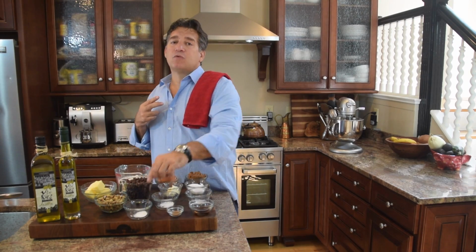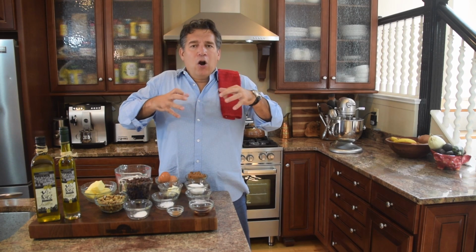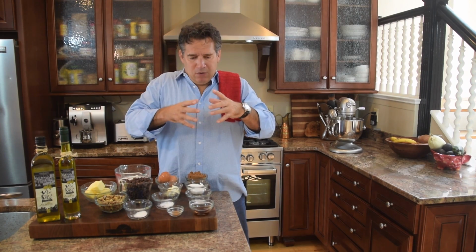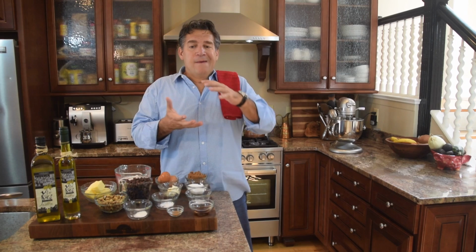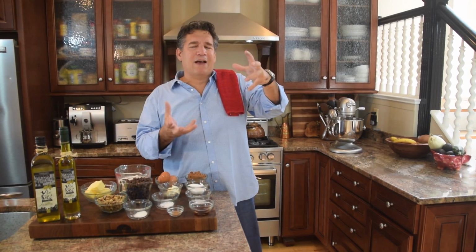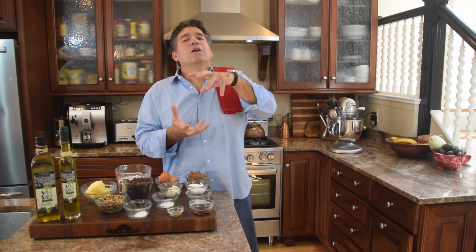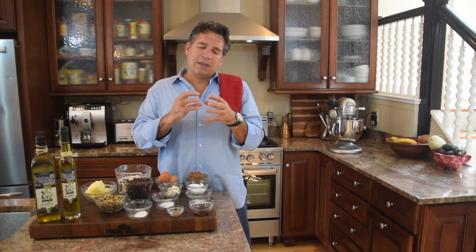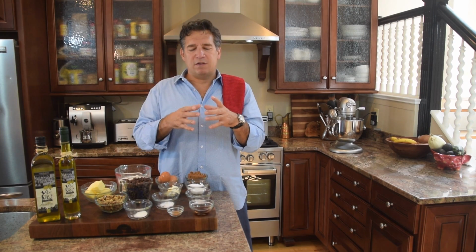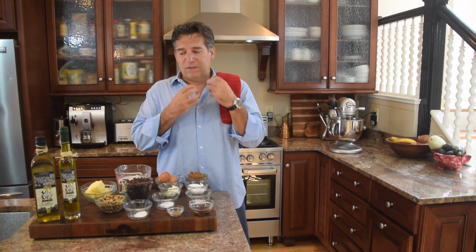And let me tell you why we're doing both. Baking soda tends to enlarge something almost like laterally. It almost enlarges, causes it to spread. And powder is going to be a leavening agent for the most part. Even though they're both classified as that, powder is going to give you that cakey feel. So with the cookie, you want the outside to be crisp, and then you want the inside to be tender and gooey. So this is going to ensure that it spreads just enough, but gives you enough lift, give you something to bite in.